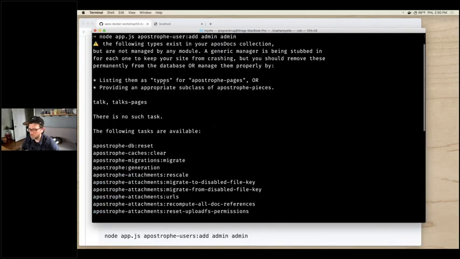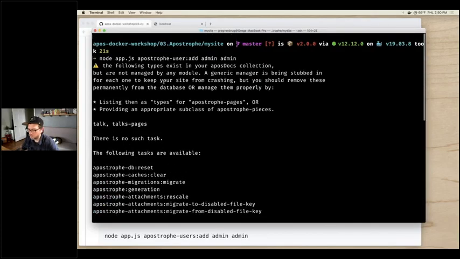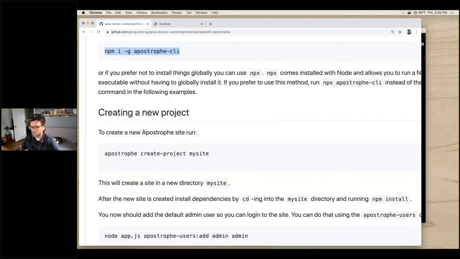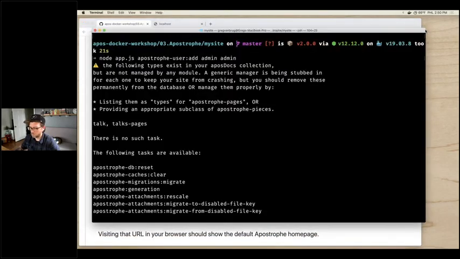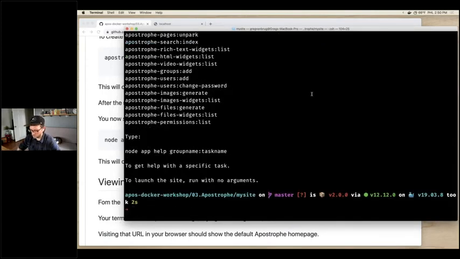I did that wrong. I think I spelled something wrong.